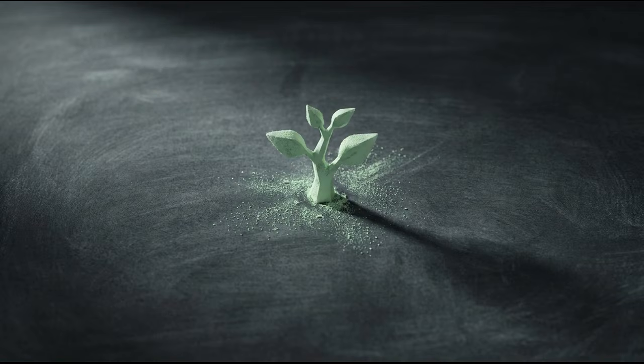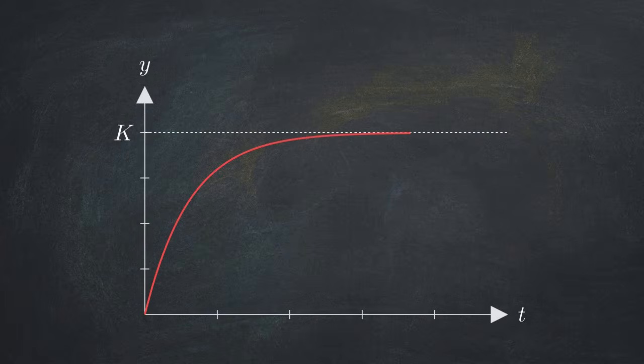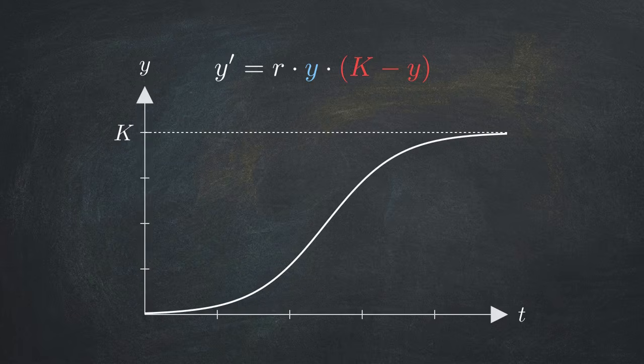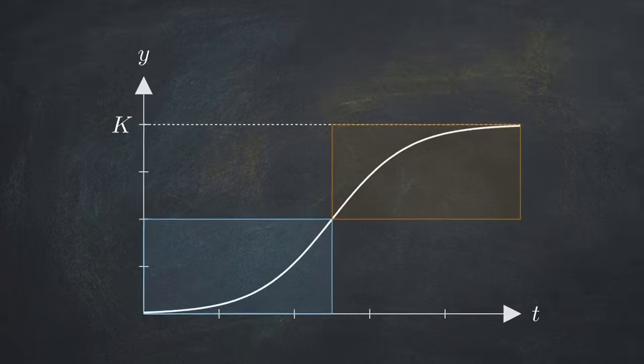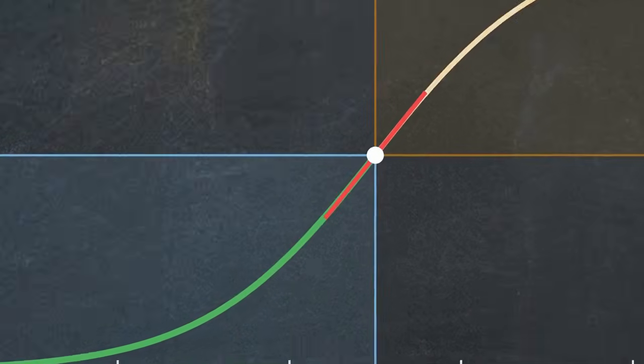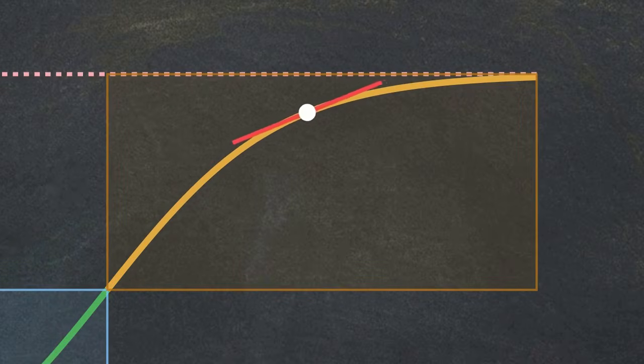Applied to biological systems, bounded growth has a mechanical flaw. It assumes a population begins at its absolute maximum rate of acceleration, when in reality, a small initial population takes time to build momentum. By multiplying the current state, y, by the remaining capacity, k minus y, we get the Verhulst modification. This produces the logistic growth curve, governed by the equation y prime equals r times y times k minus y. The logistic curve operates in two distinct phases. It starts with early exponential behavior as the population builds, which then smoothly transitions into a decelerating, bounded asymptote as the system detects the capacity limit.